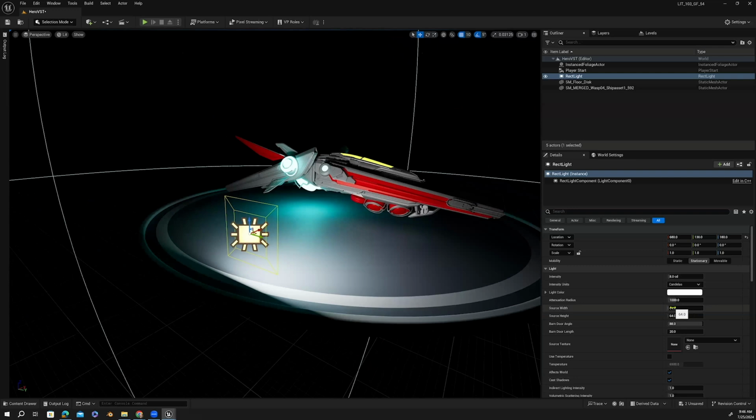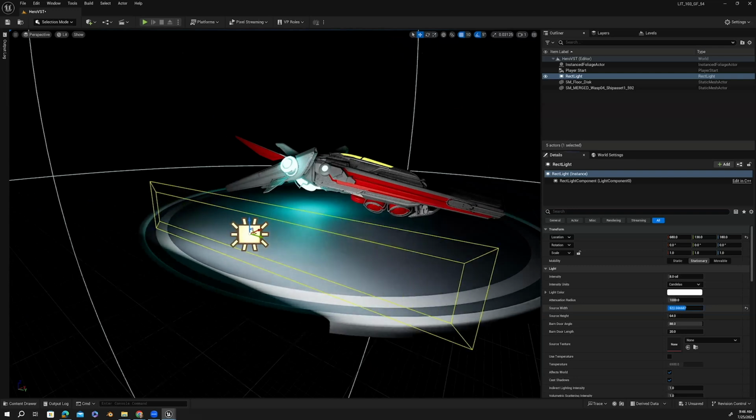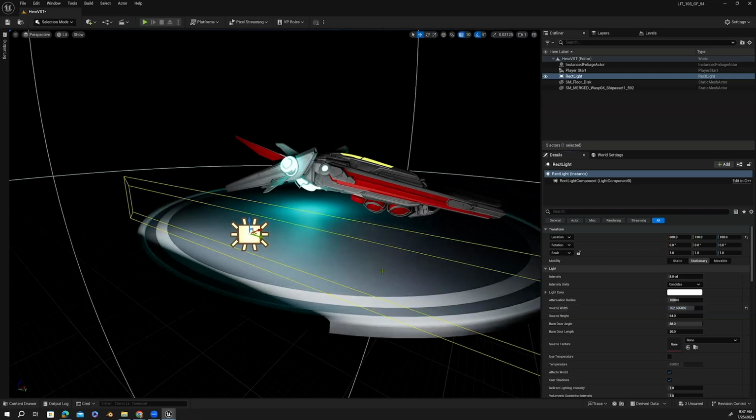So I'm going to go ahead and change the source width. Remember, don't scale it up in the scene. And I've changed the material on this space thing so it's not so reflective, so we don't see the shapes of the lights. So you can do that too if you want to. Edit it any way you want. Bring back the reflectivity if you need.